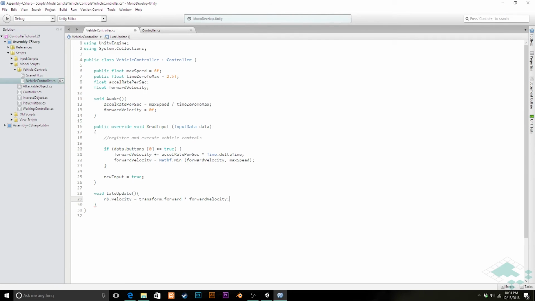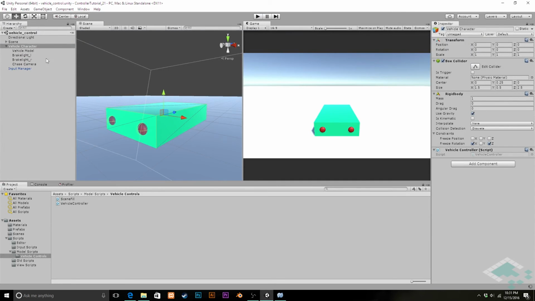And with those two things in place, we can now, oh, and lastly, I'm going to quickly say new input equals false. You will notice that I'm not actually checking for new input up here. And the reason for that is that right now it's not going to matter as much, because again, we're working a little bit differently. Once we get into deceleration, we're going to start adding that in, because it's going to become more of a factor. So right now we can go back over to Unity.